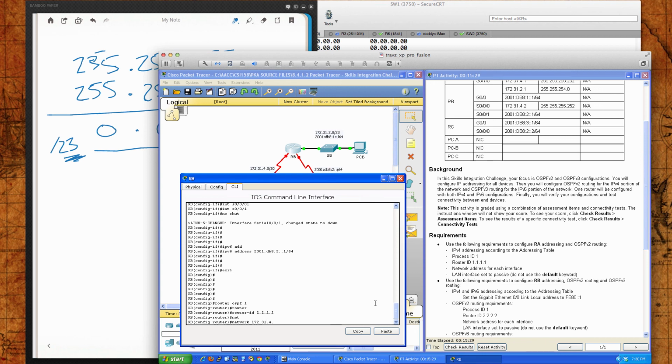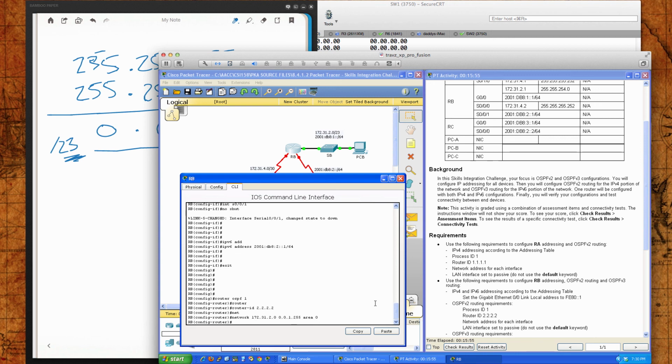Let's do that gig 0/0 interface first: network 172.31.2.0, and it is a 0.0.1.255, and this is going to be in area 0, and so that's going to take care of the gig 0/0 interface.